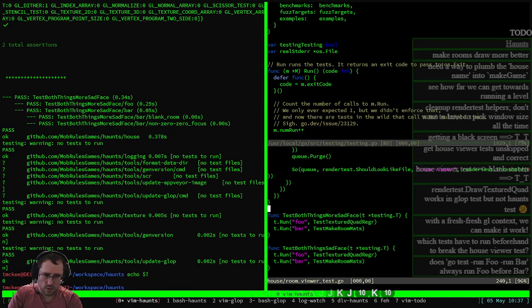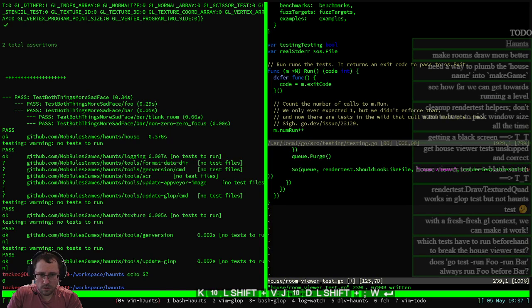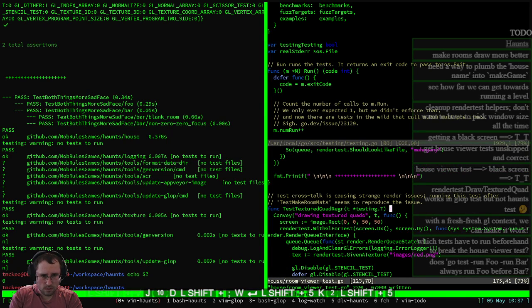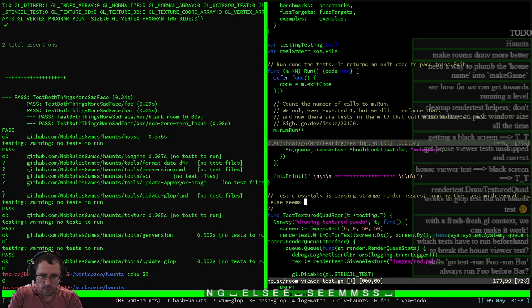That's not sufficient for the crosstalk. Running this test after running this test in conjunction with everything else seems to repro consistently.